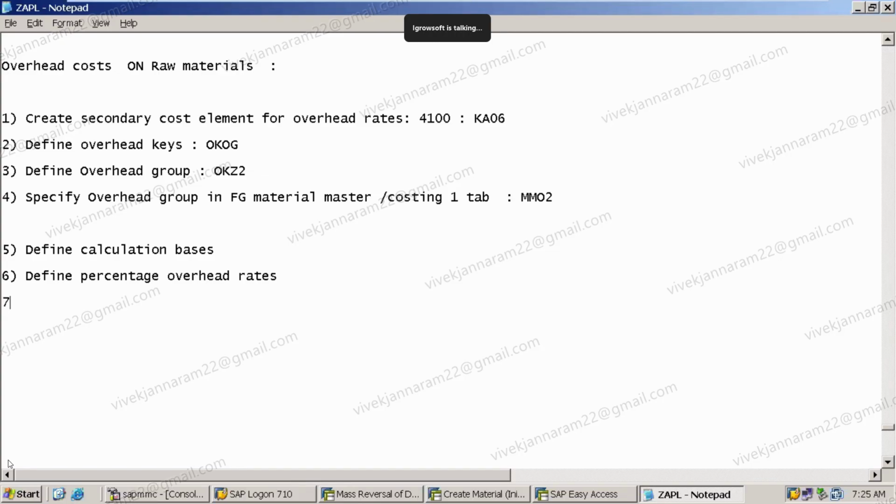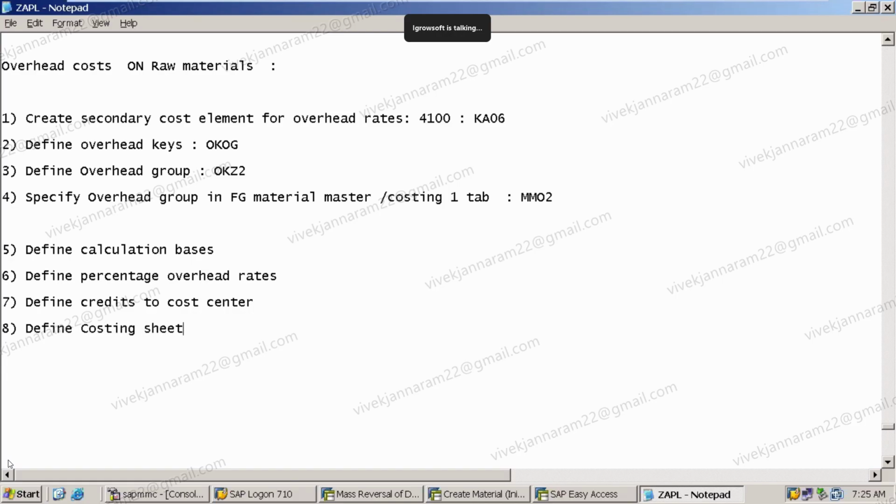Number 7 is define credits to cost center. Number 8 is define costing sheet.